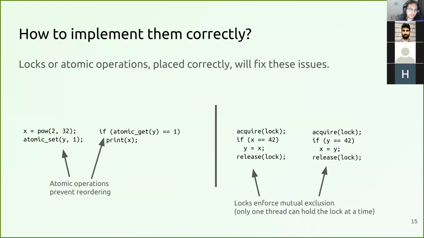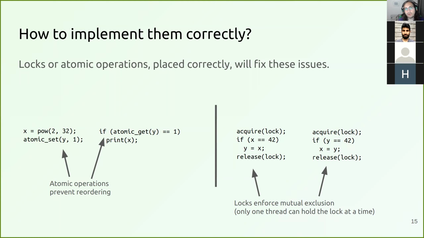With the first program, there are multiple ways you can implement this, of course, but one way you could do it is to set and get the variable y with atomic operations, which prevents things from moving around and makes sure that everything executes in the order that you want. This is not in any particular language, of course. I'm just writing pseudocode. And then with locks, again, that's another option. You can acquire and release locks.